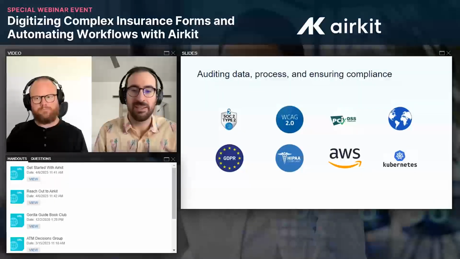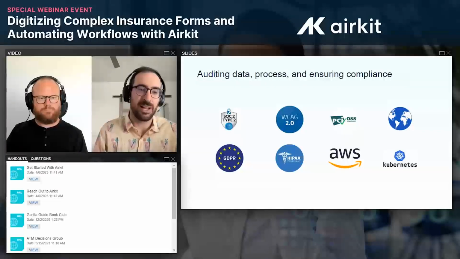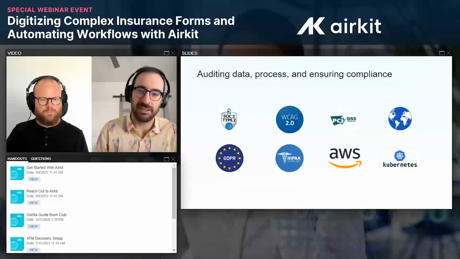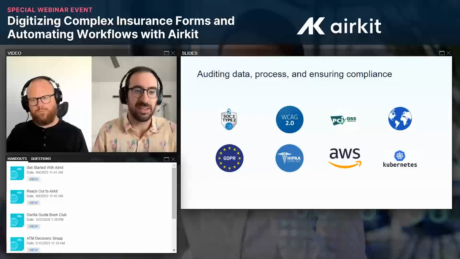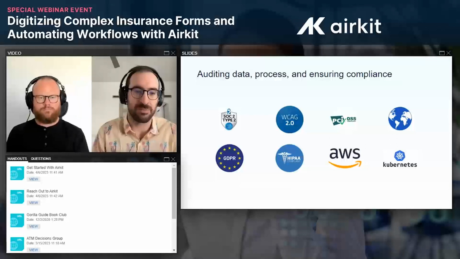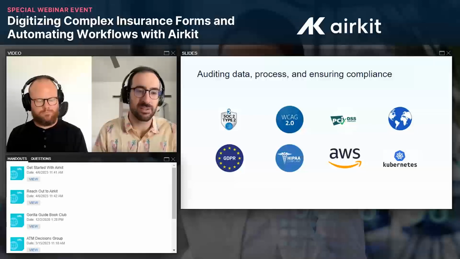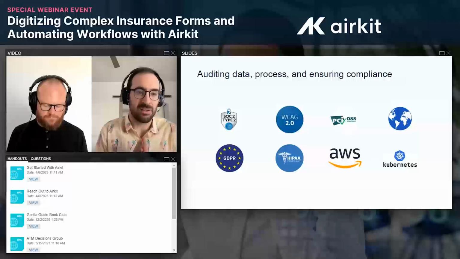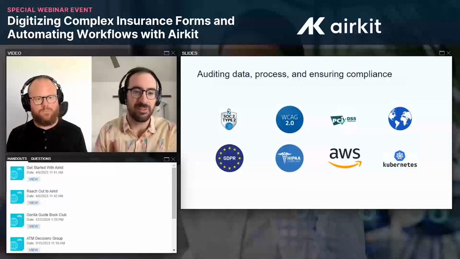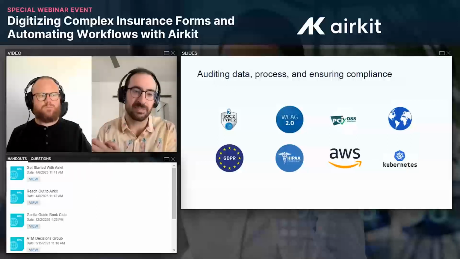And then finally, we always get these questions of, how do I make sure that this platform is going to meet my business's needs? Well, Airkit is SOC 2 compliant, HIPAA compliant. We're powered on the latest and greatest infrastructure platforms. So across the board, we focus on compliance, security, trust, scale, availability, accessibility. All of these things are top of mind as we go about delivering best-in-class experiences.